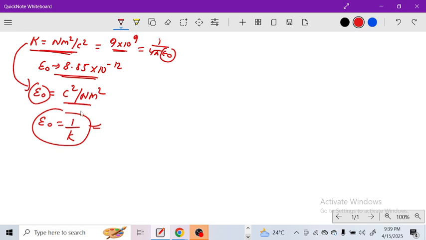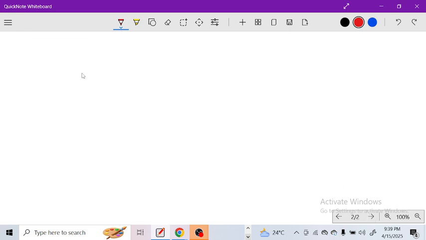And sir, we also learned about the permittivity of a medium. It is the permittivity epsilon m. This is the permittivity of the medium. I hope you got to know all these things. So let's do something new, some numericals regarding Coulomb's law, Kavya. Yes, sir, sure. So write the numericals.